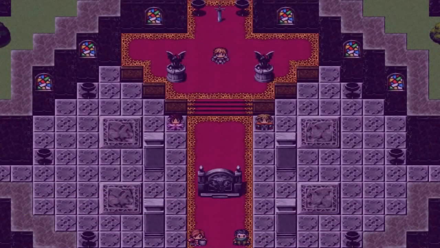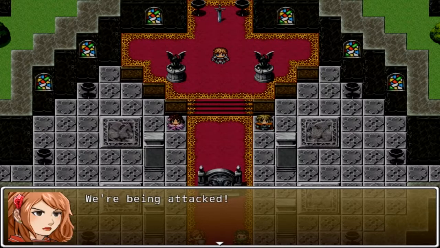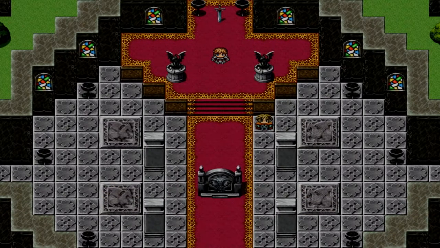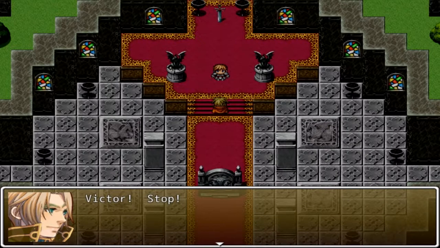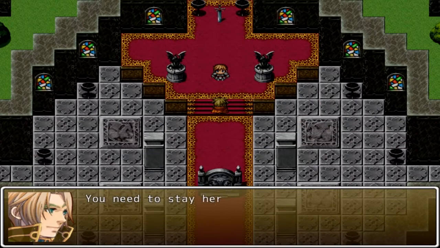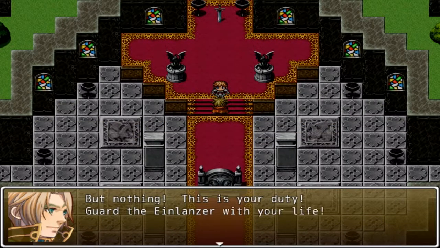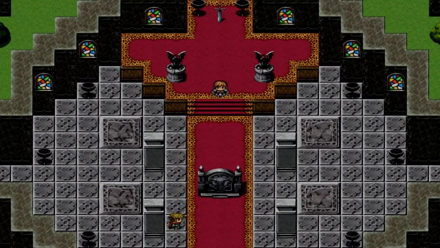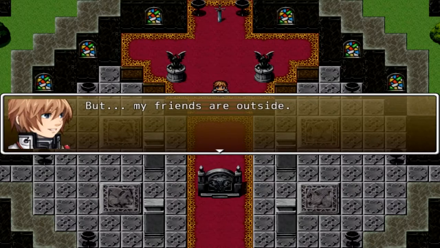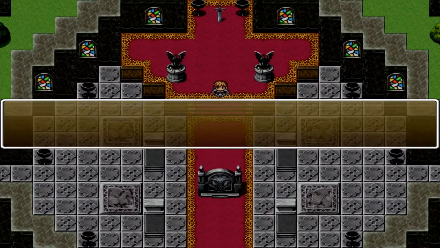What the heck was that? We're being attacked! Rector, stop! What? Someone's in trouble? I need... You need to stay here. You are the last line of defense. But... But nothing. This is your duty. Guard the Einlanzer with your life. But my friends are outside. No. Abel's right. My duty is with the Einlanzer.